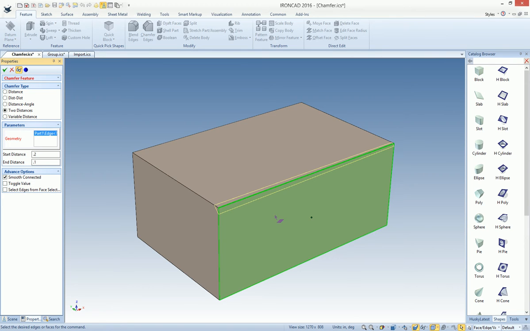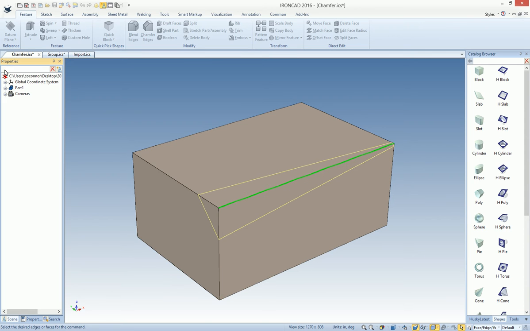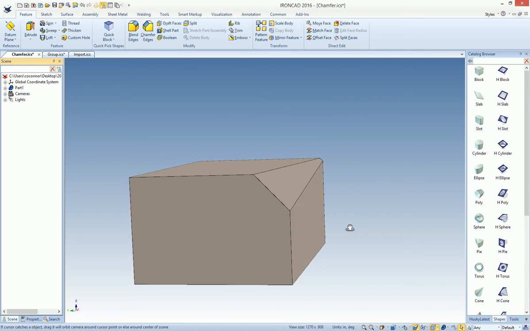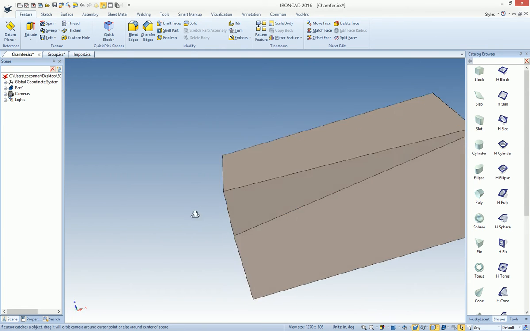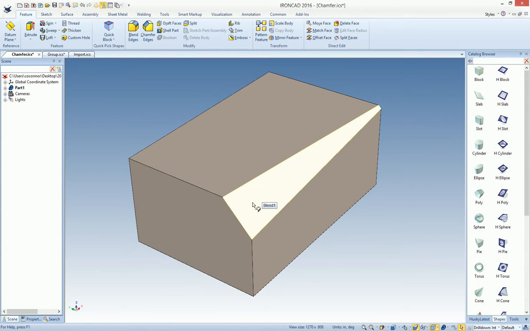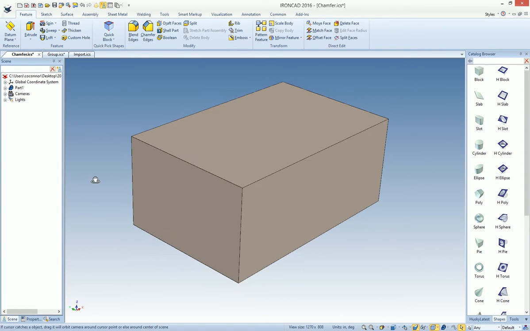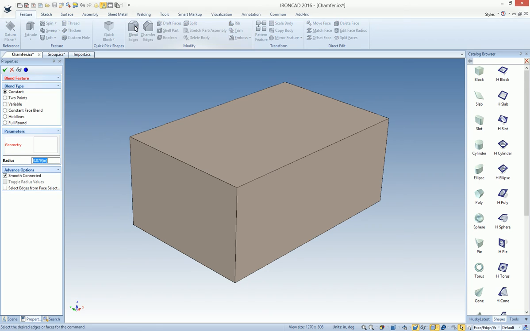And when I pick our edge, you'll notice this is 0.2, that's 0.1. Let's make it a little bit more apparent. If I make it 0.4, you can see that grow. I'll just make it 1 so you can actually see we now have that variable chamfer edge on the side of there. Okay, so very nice improvement for that type of chamfer. You can also go in and use, similar to the blend edge command, right now in the beta it doesn't fully work, but I'll give you an idea how it works.